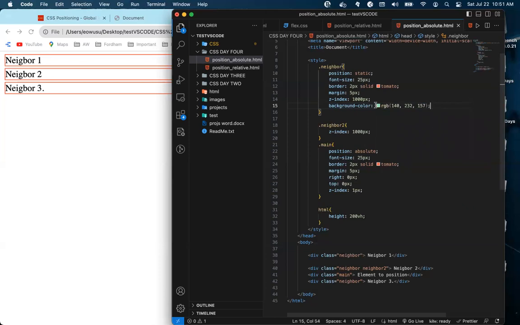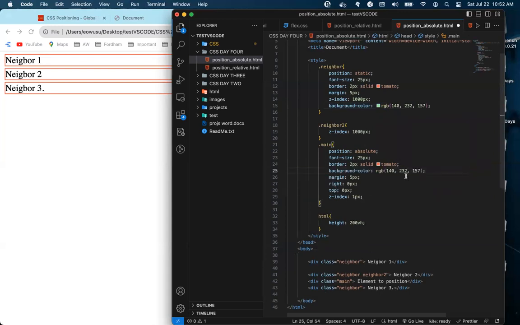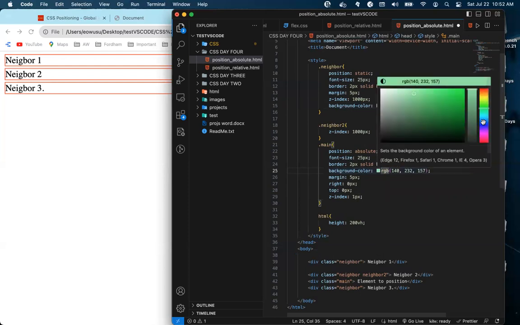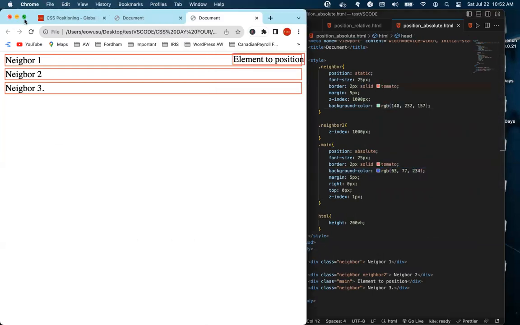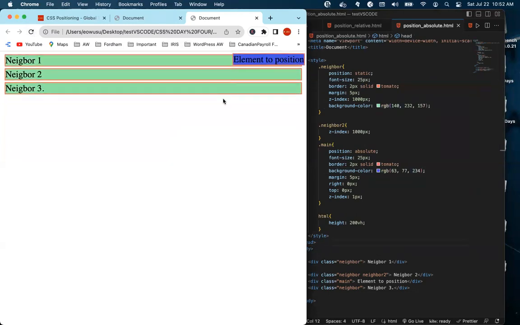And then for the main, let's give it a different background. Give it something like blue color. Okay. And let's see. Right now we can see what's happening.